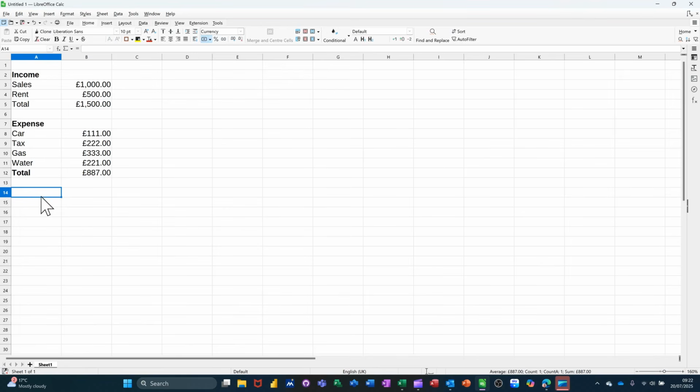And then what you need here is the actual difference between the two. So we'll have balance, and that will be equals the income minus expense. Tick that. So we've got a positive number.